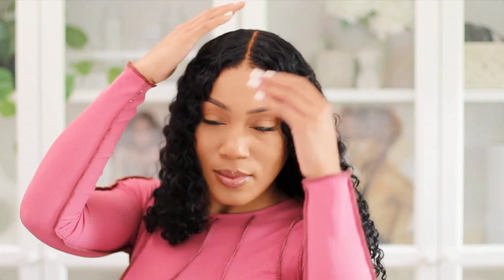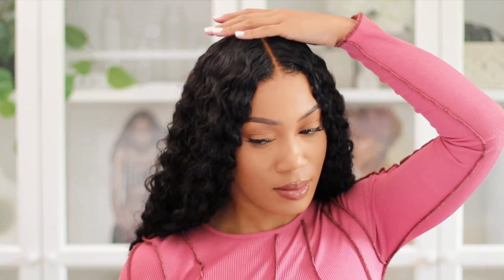Now, of course, for the hairline, this is not an ear to ear type of thing. It is the 4.5 across, which is only literally gonna cover enough from the tip of one eyebrow to the other. And then of course, 6 inches back, which I love just because who doesn't love a deep parting space?